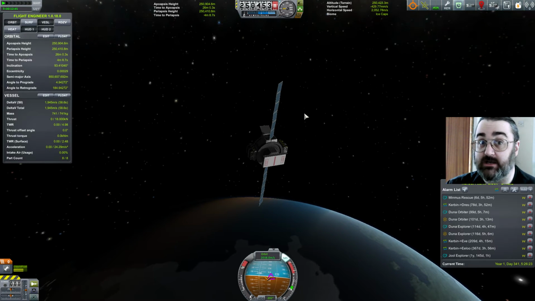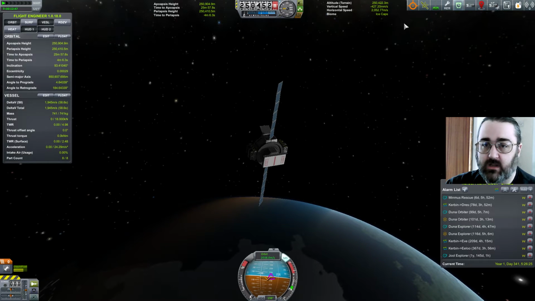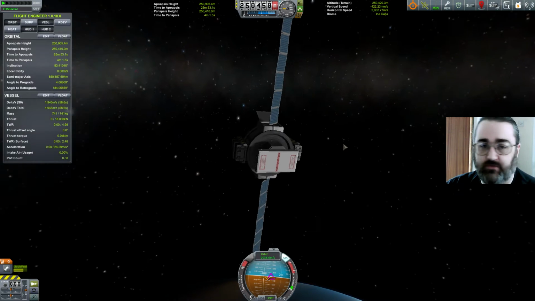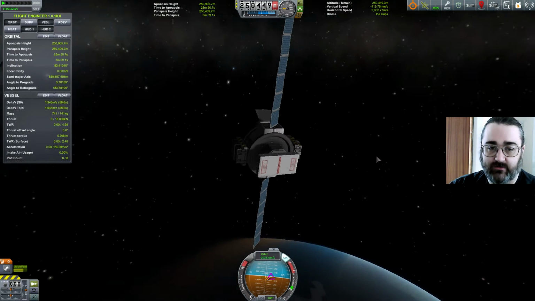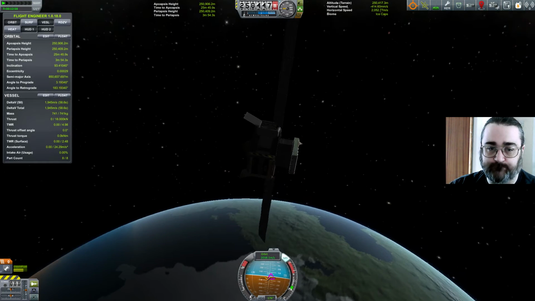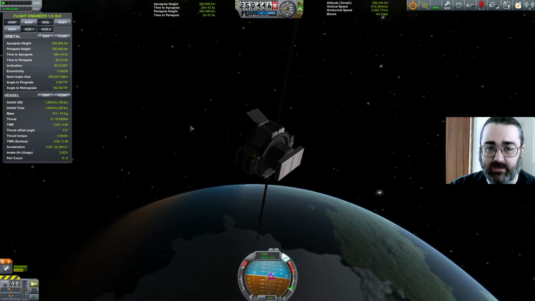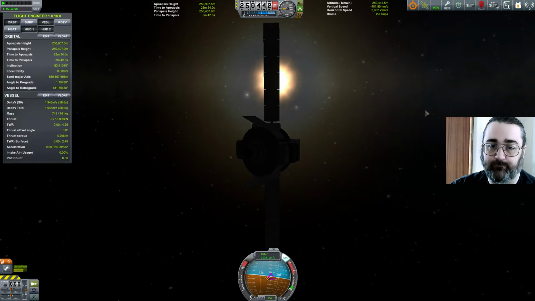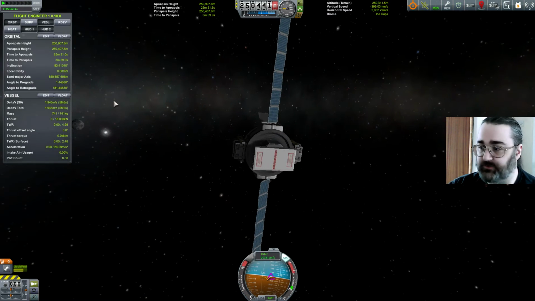This is the Kerbal Space Program. Let's get rid of the alarm clock for now. Right, this is my new version of the Biome scanning satellite. That's the Biome scanner there. As you can see, it's much bigger. Probably bigger than it needs to be. It's still got nearly 2,000 delta-v to get to its ideal scanning height.